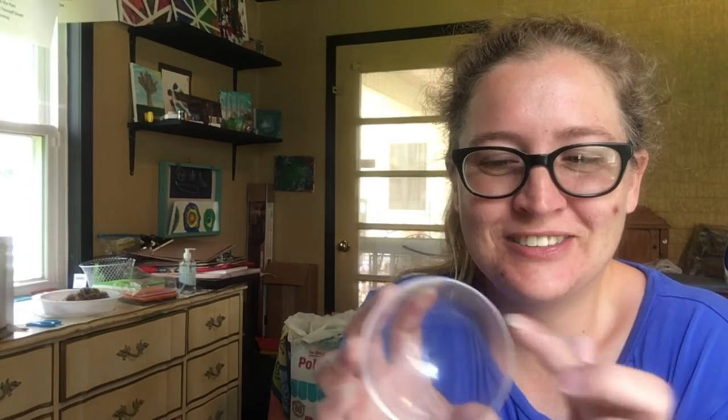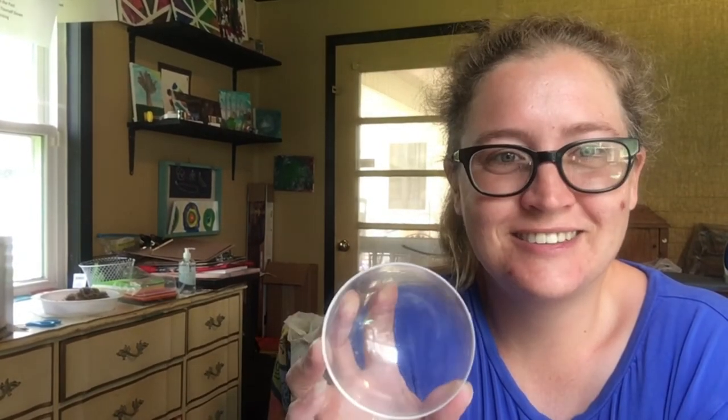I don't have a completely round cookie cutter to cut these out. Also, they have these little bath bomb casings, the molds. It's round. So that's what I'm going to use to cut these. Plus, I think it's a pretty good size for it.